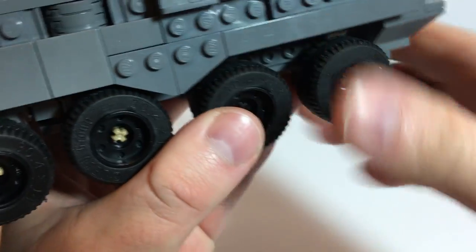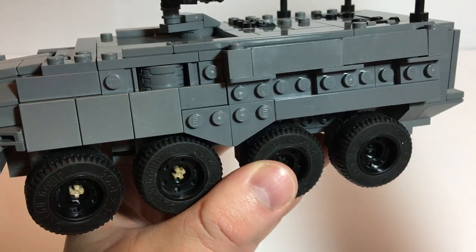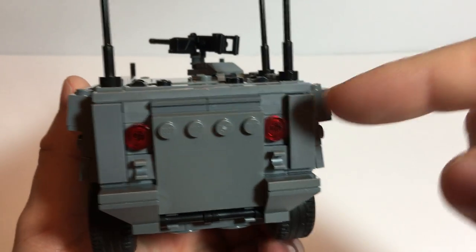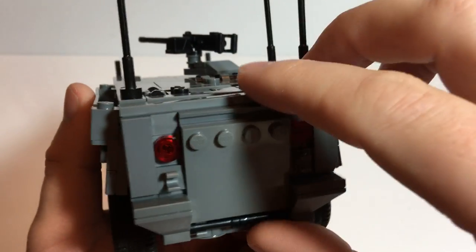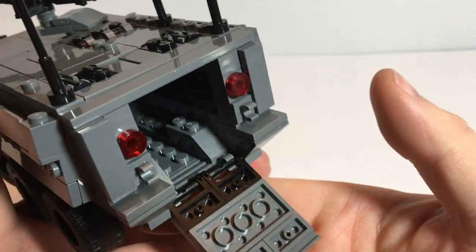I'll warn you now, these side panels love to come off. They'll come off just because they want to. You've got the three antennas on top. The back hatch. I like the fact that it's got tail lights on it. I don't know why, I like that. You've got your back gate, which turns into a loading ramp.